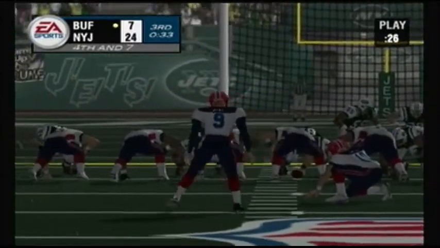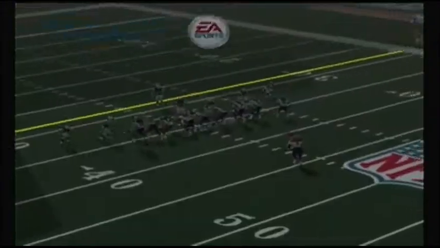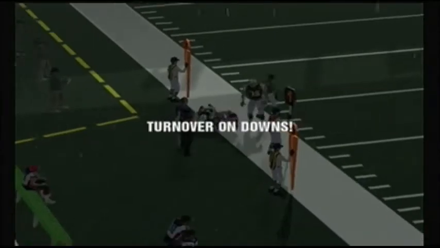A long field goal attempt here, this one from about 52 yards away. Oh, it's a fake. And when you're down by this much, you're forced to go for it, but they came up short. They need to try to get something going, even if it means gambling on fourth down.